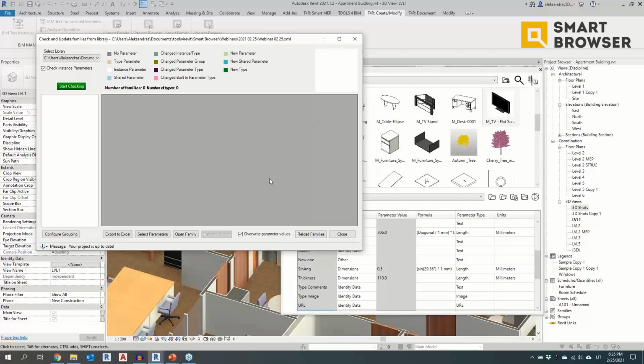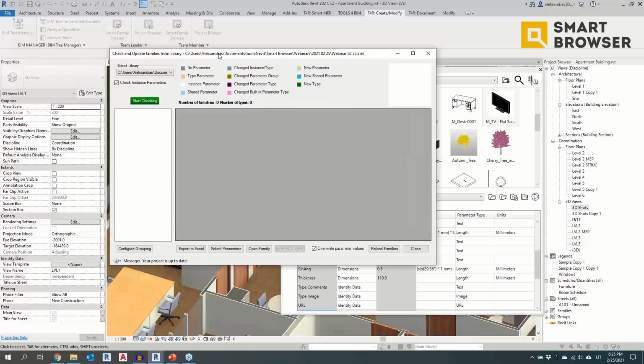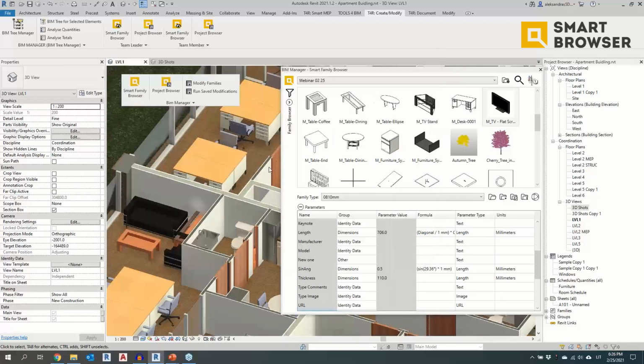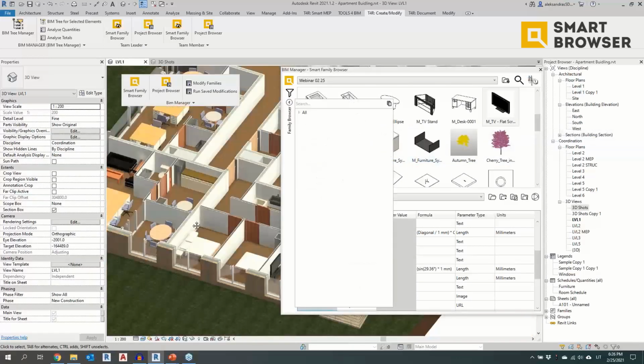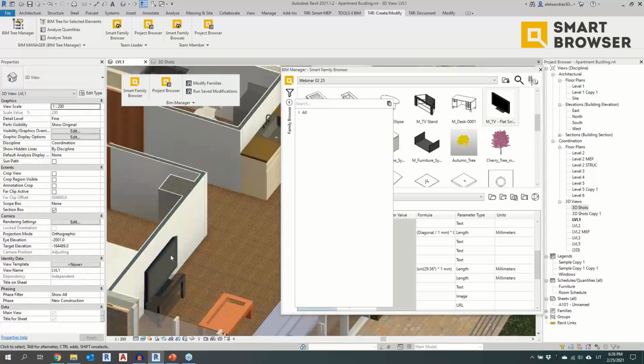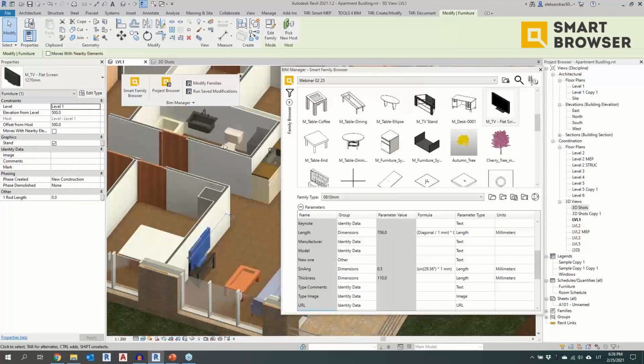And this happens because type name is kind of a unique parameter. And if we rename types, it would be just needed from the library, just load new types and use them in the project. Later in the project, it's possible to work with them through our BIM tree manager and change one with another if it's needed. So yeah, we did changes to a flat TV screen. Where is it in the project? Right here.